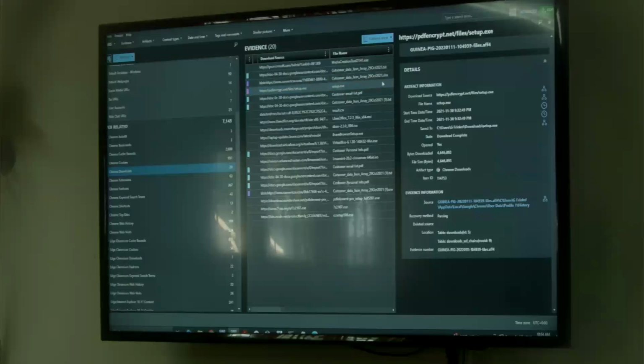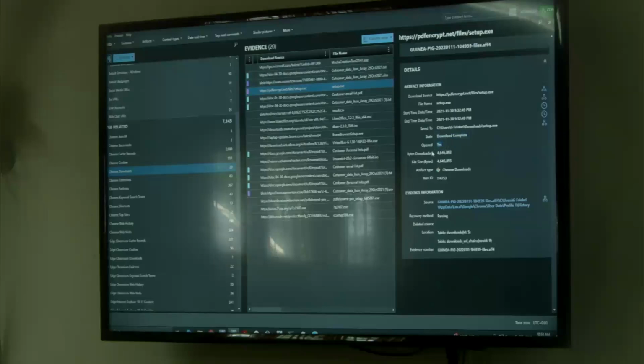Now, we're not saying it was him. We're saying the user account. The user account opened up this file. So now we can see that it was not only downloaded successfully, but it was also opened, right? That was a good trigger for me as an investigator to know that this guy didn't just accidentally download something, but he definitely opened it from the Chrome browser, and he saved it, right?